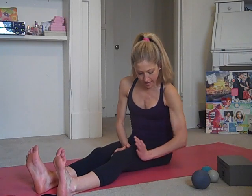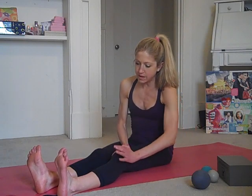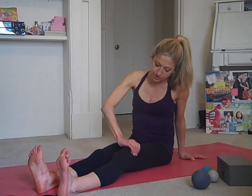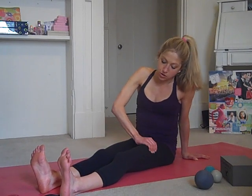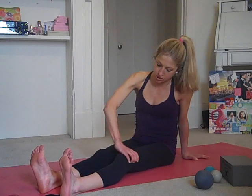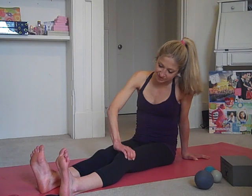Take the palm of your hand and again scrub down the side of the thigh. This may or may not feel hard for you — just notice, everybody's body is different. Maybe today there'll be some things that really work for you and some things that don't. Take the hand, pinching around the top and on the bottom. You can also note where you find the most tension. For me it's often right around the knees — I run and cycle a lot — but for others it might be higher towards the hip depending on what you've been doing with your squats or your kettlebells. And relax.